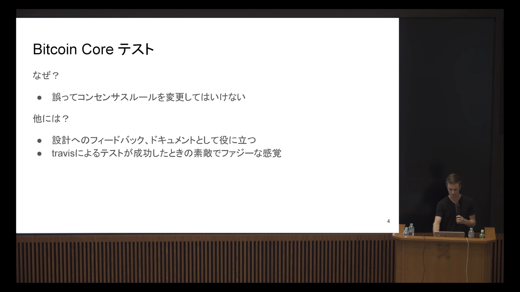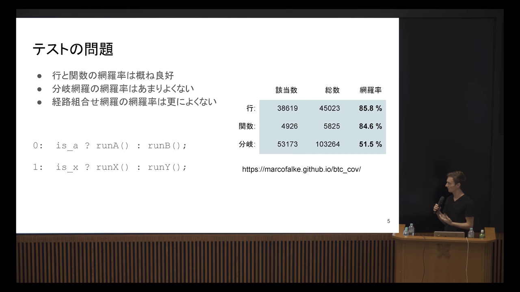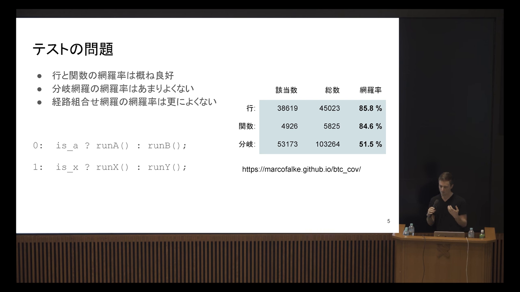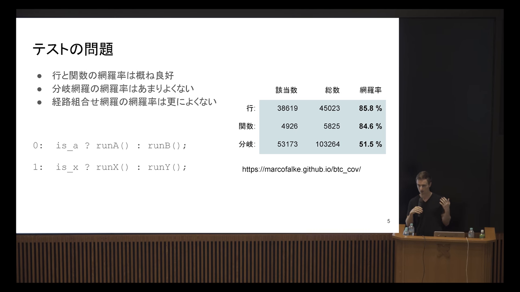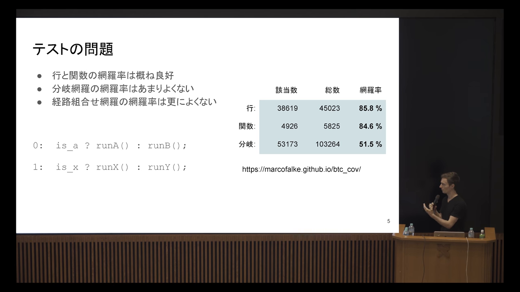Actually, when Travis is green it's pretty much meaningless — I'll explain later what it means. Looking at the coverage we currently have: we have pretty good line coverage and function coverage, both greater than 80 percent. Branch coverage is around 50 percent, and path coverage — I couldn't get a number on it but I assume it's something like zero percent. That's because when you have a really large program with a lot of lines and branches, you can never get full path coverage. For example, look at a two-line program — you call it once and you have 100 percent function coverage and 100 percent line coverage.